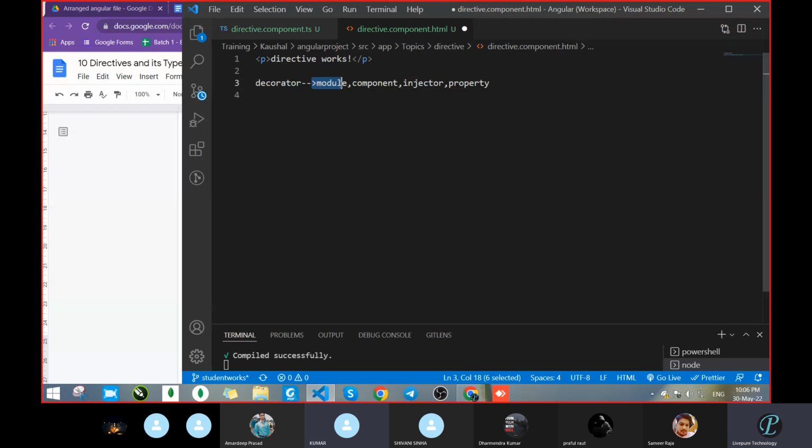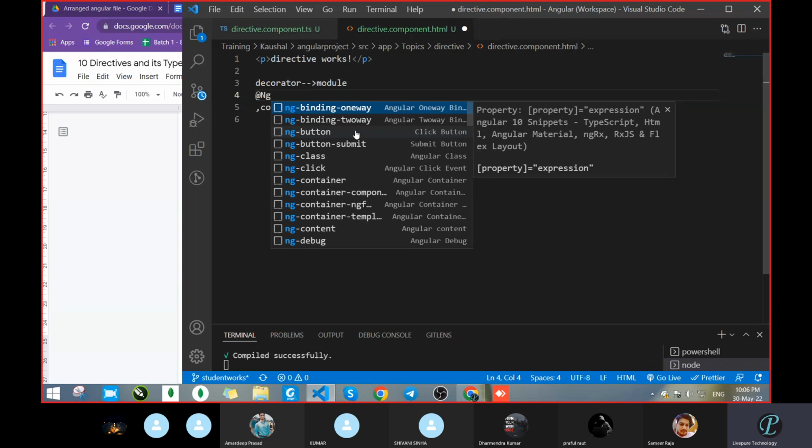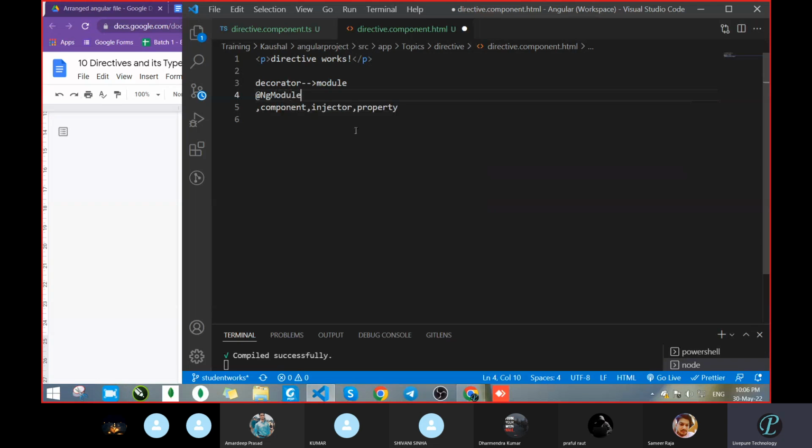In the case of the module, it was taking @NgModule, and @NgModule takes some metadata as an object. It was telling how the component will run, meaning it was telling about the process.